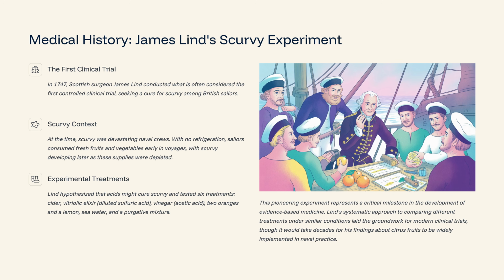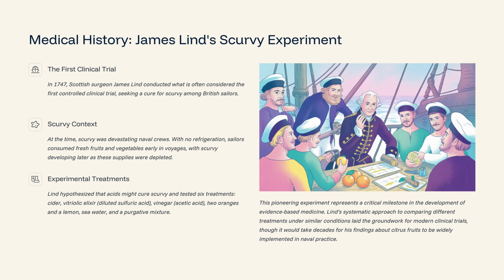So where does this hierarchy of evidence, this study design, really start for the most part? It's probably with James Lind's scurvy experiment. We most likely have all heard about this at some point in high school, but it's likely the first clinical trial, by Scottish surgeon James Lind, and he's trying to figure out why all these British sailors are getting scurvy. And really the context was that scurvy was devastating sailing crews.